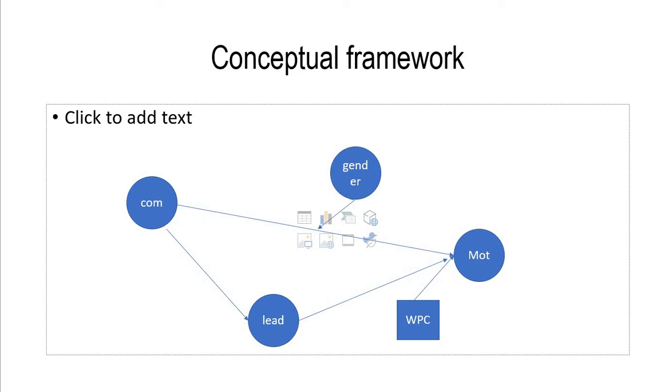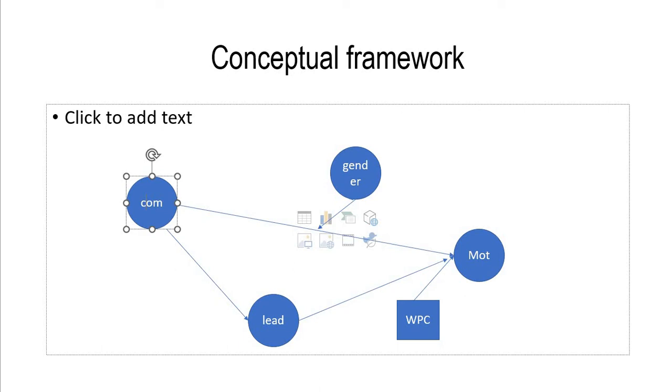So if you look at this conceptual framework, we have compensation. It is believed that compensation can have influence on the motivation. The arrow is pointing on motivation, which means that no arrow is pointing at compensation, and therefore compensation can easily be classified as the independent variable, whilst motivation can be classified as the dependent variable. Dependent variable in most instances can have more than one arrow pointing at them, but independent variable usually has no arrow pointing at them at all.